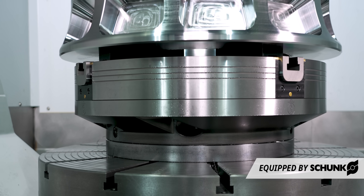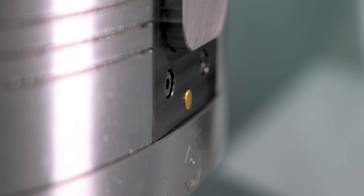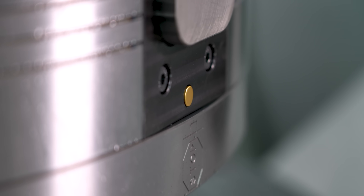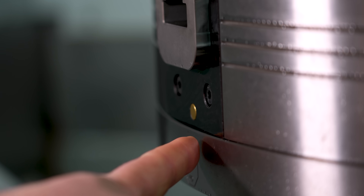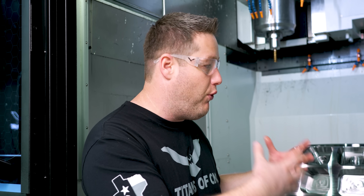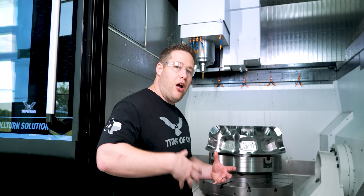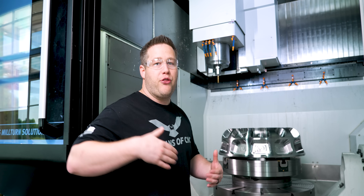There's something cool that I didn't show you guys in the last video. All chucks like this have a certain range that the jaws can move. The last thing you want is to have a giant part on here and run out of stroke without realizing it, because if you don't have a good grip on this, you do not want this thing coming off the chuck. What Schunk has done is put these two little pins on two jaws — you want to see them flush. If a pin pokes out at all, you know that you're running out of stroke, which means you're not going to get the full clamping force of the chuck. So that offers a little bit more peace of mind that you've got a good clamp on the part and you're not going to throw it out of the chuck.